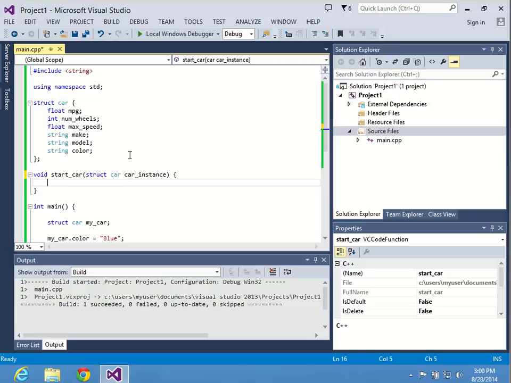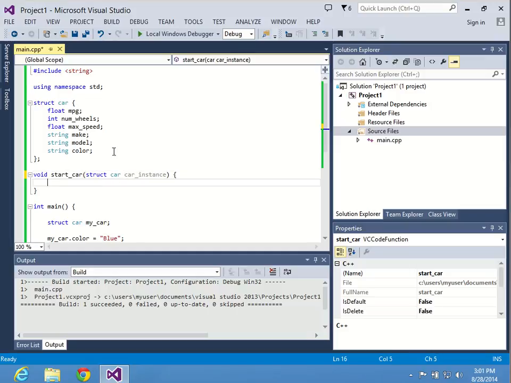Okay, so we've got a structure of a car, and that's our structure up here, and then we're saying that the name that we're going to use within our function is actually the car instance. What you'll sometimes see people do is do struct car, which will work. It makes things a little confusing, especially when you are writing a program and you want to use somebody's struct, it can get a little confusing. Are you talking about the struct car, or are you talking about the local instance car? So let's just call this car instance.